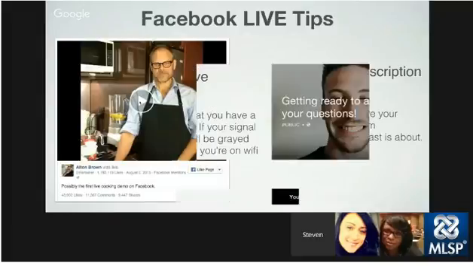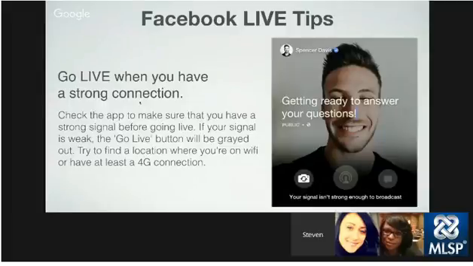Moving on, go live when you have a strong connection. Of course, we're home and connected on our Wi-Fi network, but we've done some out and about. Make sure that you have a good signal, preferably Wi-Fi or 4G.